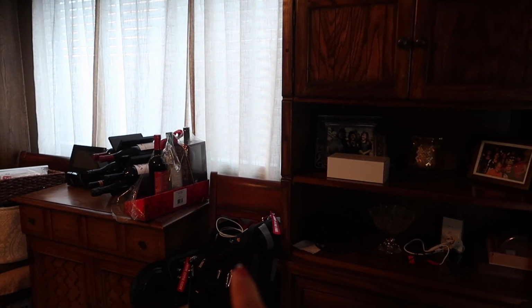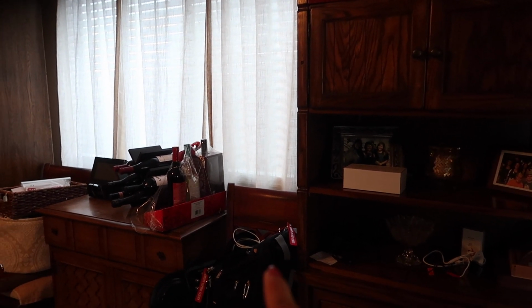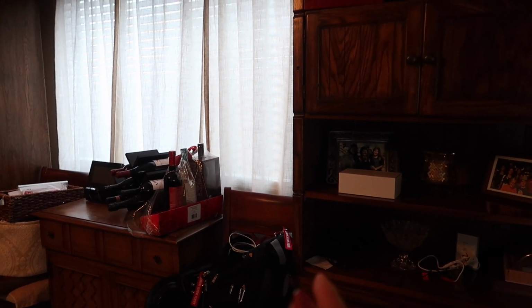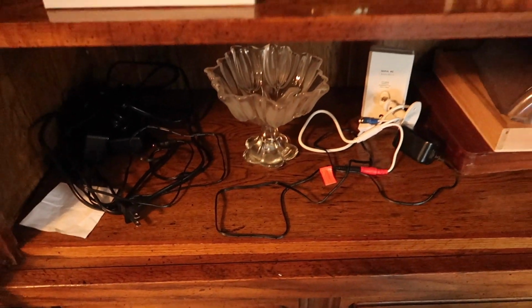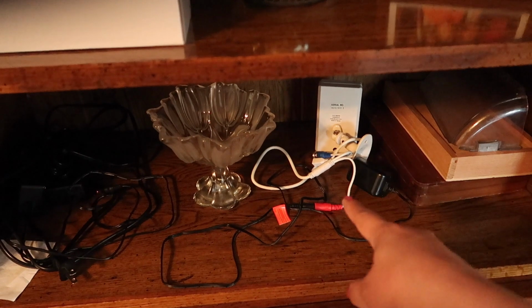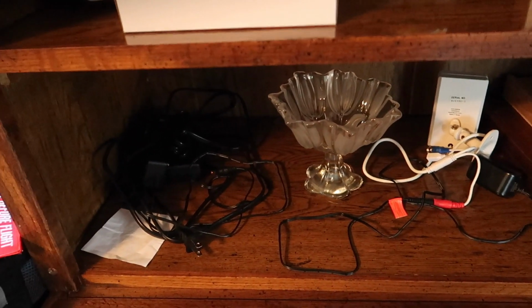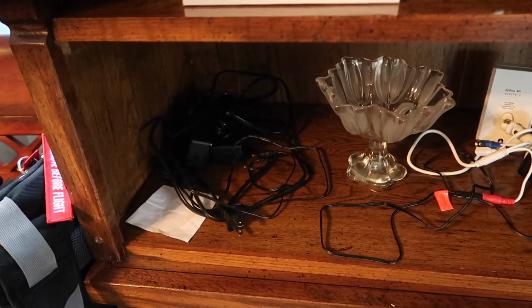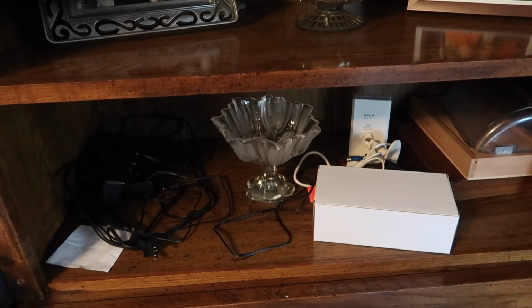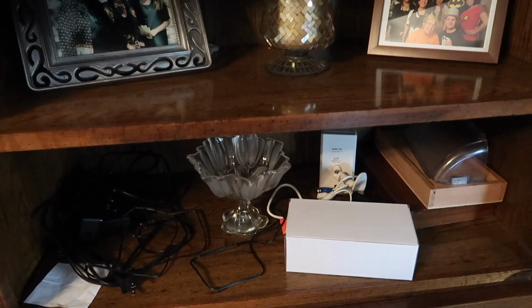This is my husband's dumping station. He tends to put all his stuff on there, which is fine. Although this right here is starting to get out of hand, as you can see, but he is working on some electronic stuff, and so he's just kind of putting that there for right now. But I need to figure something out here. Maybe I really need to get like a basket or a crate of some kind.